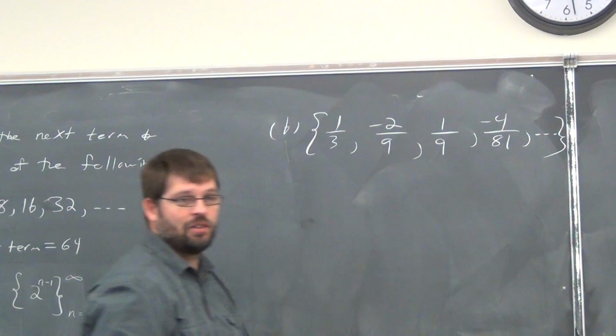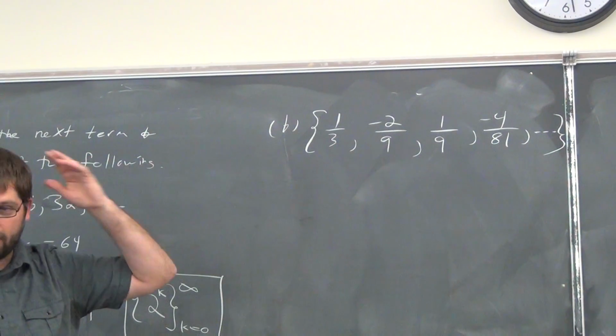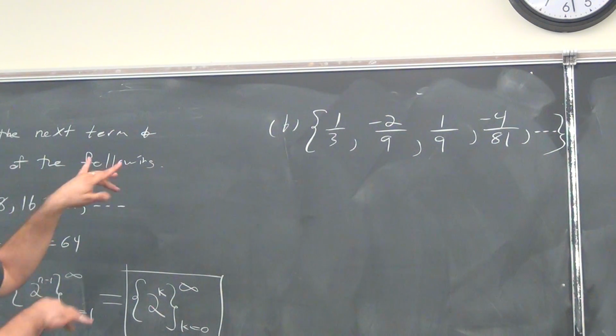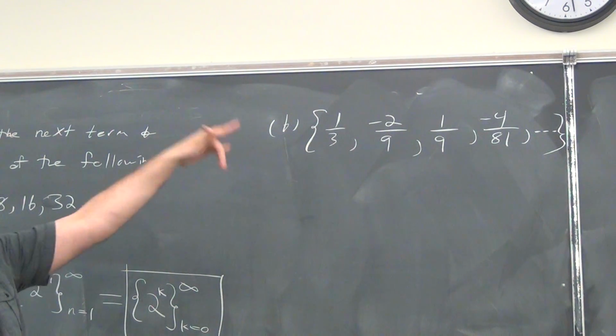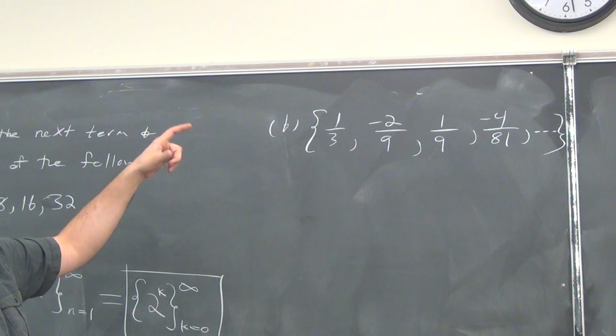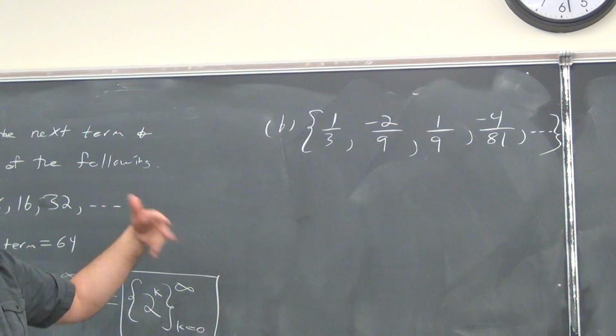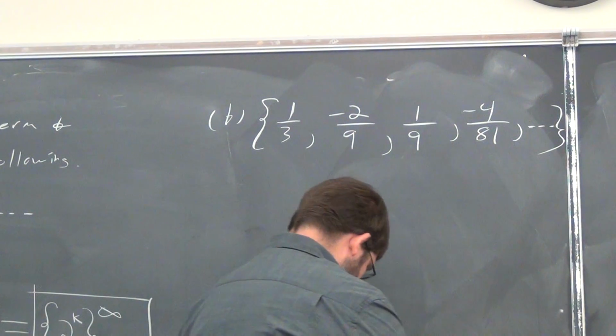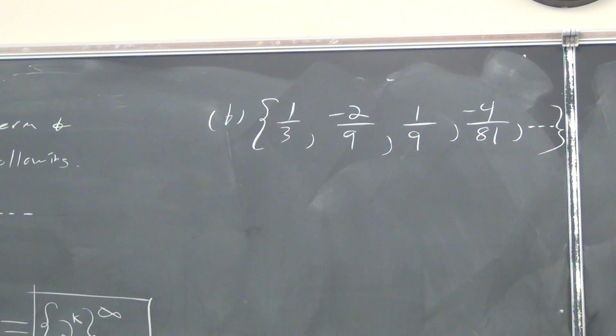Okay, so this one's got sort of a weird term, that 1/9 that shows up. Looks a little bit off. Don't get thrown off by it. Try to think about what it looks like happening in the bottom. What does it look like happening in the top? And maybe if 1 or 2 terms look out of place, still just try to recognize a pattern and go from there and see what you come up with. So take a few minutes, maybe 30 seconds or so, and look at this, and then we can chat about it.